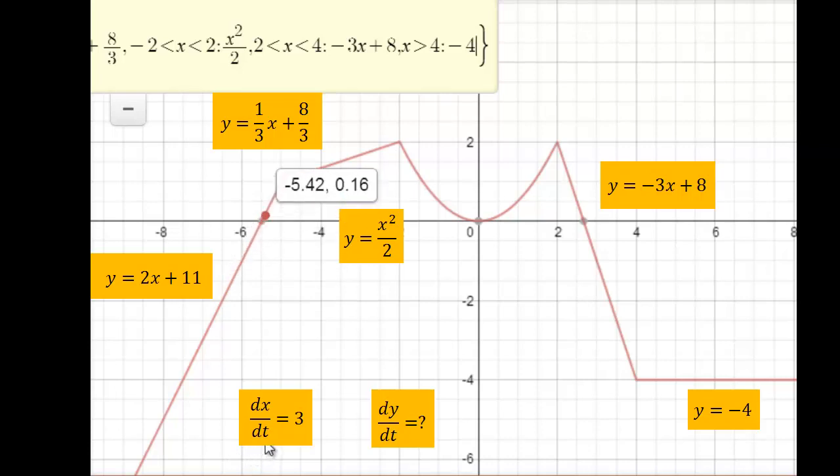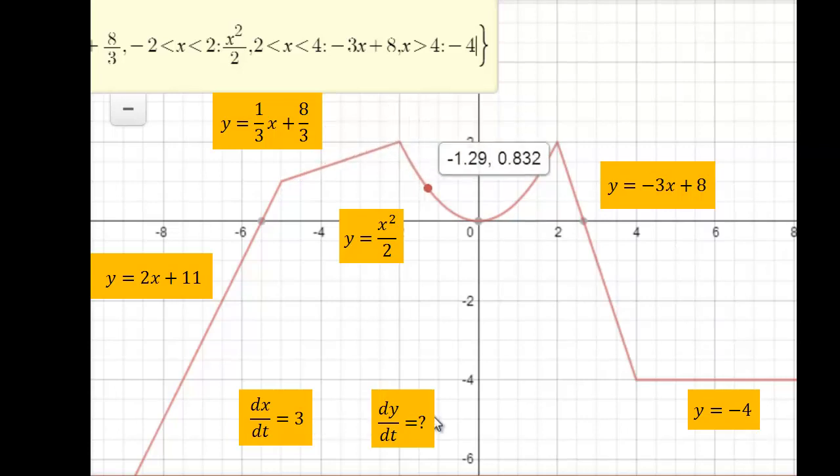Well, we should be able to see the slope of this line, and we recognize that the slope of this line, from this point to here, is 2. So as x changes by 3, y is changing by 6. So the related rate when dx/dt is 3 and x is -7, dy/dt is 6. As we come along our curve anywhere along this line, but we'll talk about at -4, here we see a slope of 1/3. So if dx/dt is 3, changing at a constant rate, then dy/dt is only 1. So x is changing at the same rate, but y is changing slower.